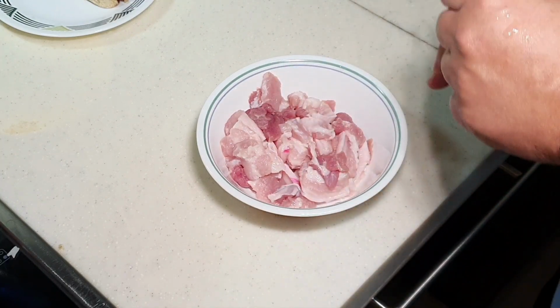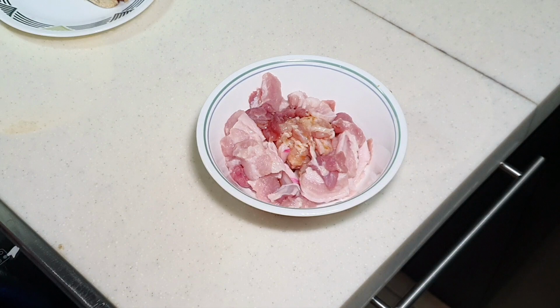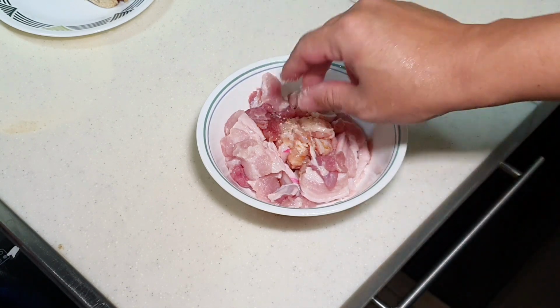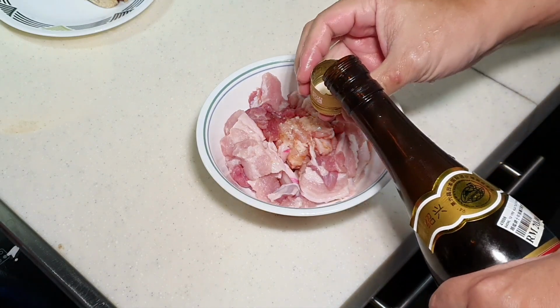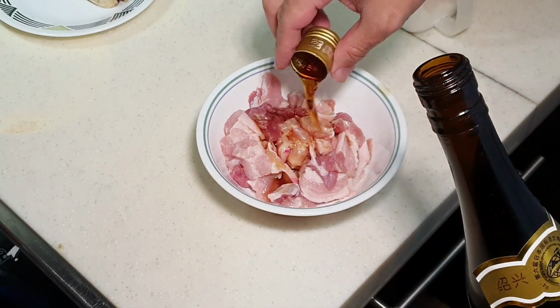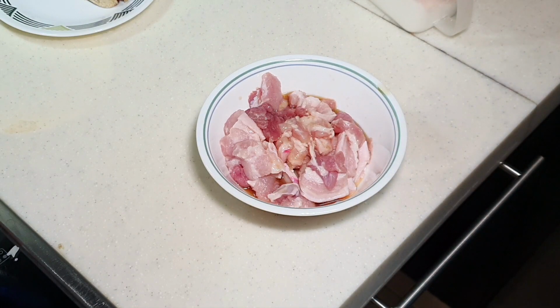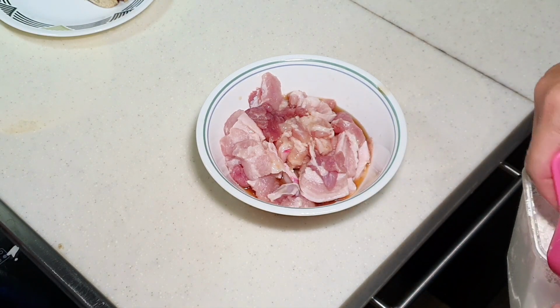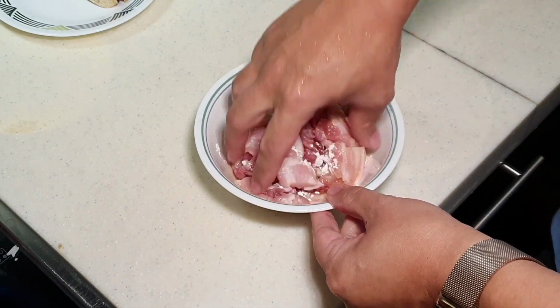Okay, so I have cut the pork belly into thin slices like this. And we need to give it a bit of seasoning, a little bit of light soy sauce, a little bit of salt, Shaoxing wine. If you don't take pork, you can actually use chicken. Okay, about 1 cup of Shaoxing wine here. It's not going to be very watery, don't worry, because the Shaoxing wine will be absorbed into the meat itself. A little bit of cornstarch to make it a little bit smoother. Okay, mix them nicely.